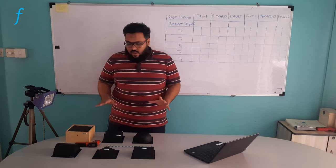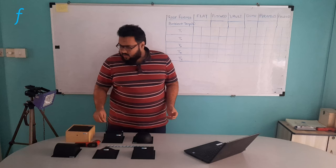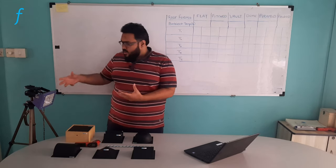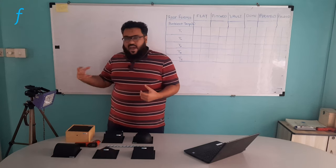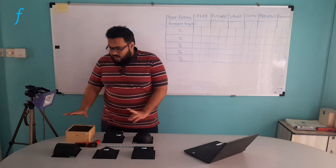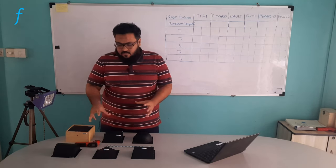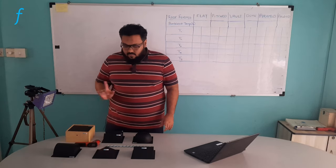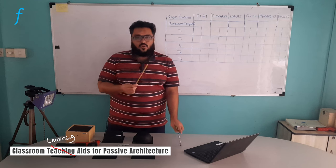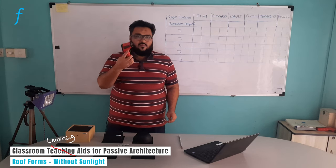Apart from the things that are part of the kit, we need a few different items to perform this experiment. The first is the halogen tube — a 500-watt halogen tube. It will act as a heat source, simulating the sun's rays on this box. We have also introduced all the roof forms and the box; we will use one box and play with different roofs. Apart from the halogen tube, we will require a lab thermometer to take readings, and there is also a temperature gun, which will also be helpful in taking readings.